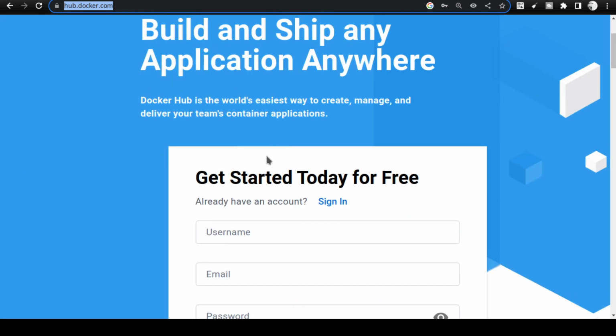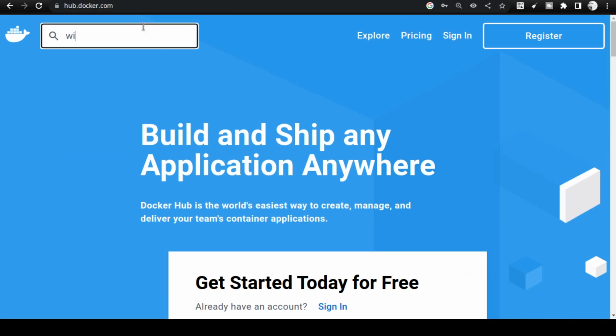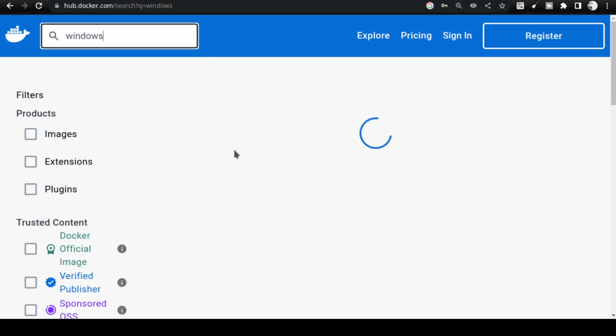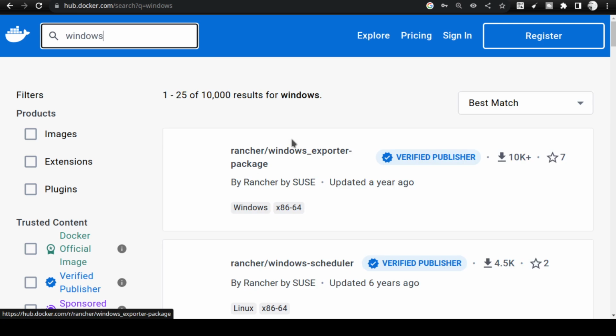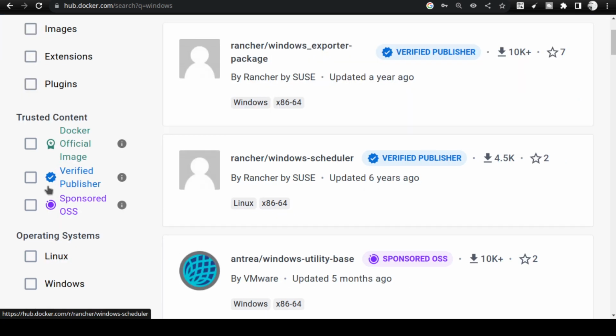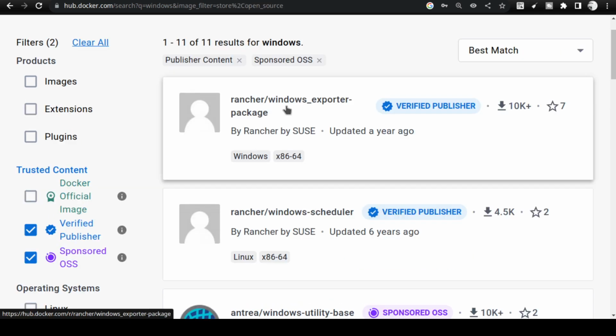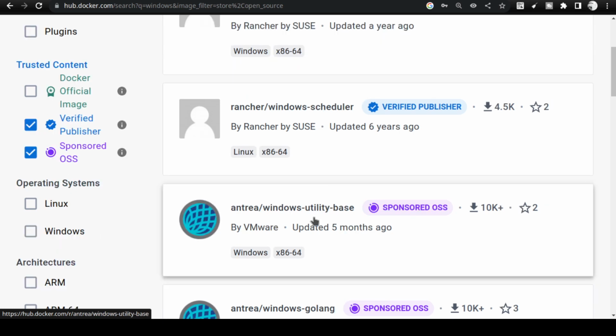For example, if I come here and search Windows, Windows will also have its own images. It will start populating in a moment. You will see there are many types, so you have to select sponsored OSs and verified publisher only. That way you will only get the Windows scheduler and Windows utility base.